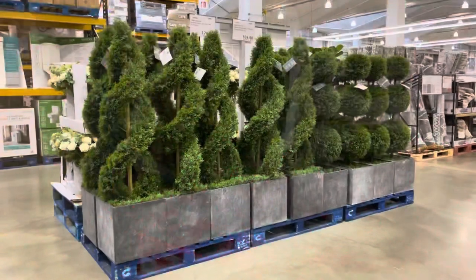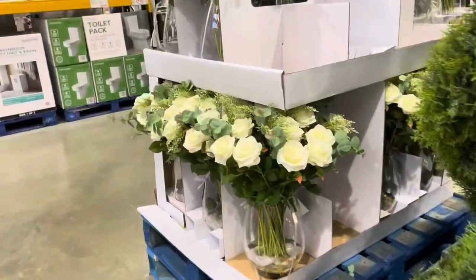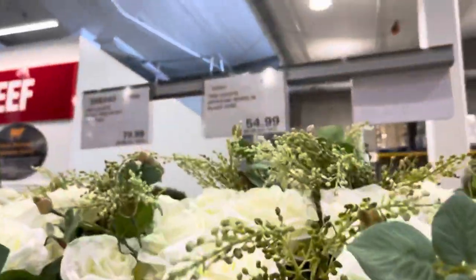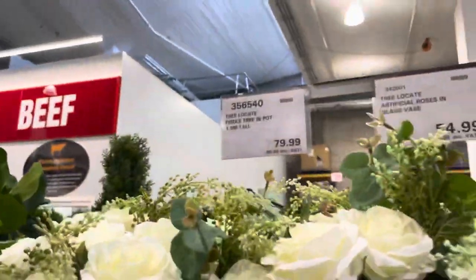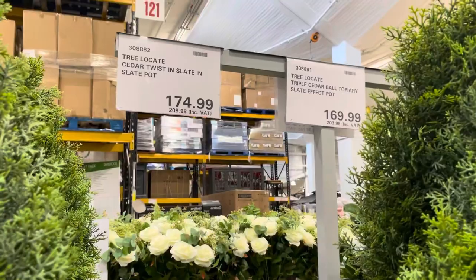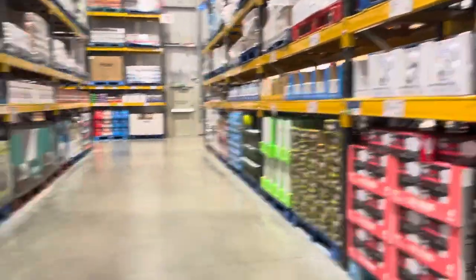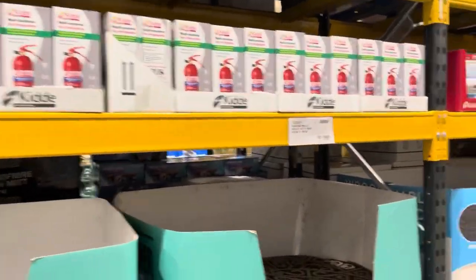They also have a rear bike carrier, and these decorative items which are really nice to put in front of your home. They have this beautiful flower arrangement — these are fake flowers. The artificial roses in a glass vase are £65.98 including VAT, and these big trees are £95.98 including VAT. Some other artificial plants are £210 and £204. On this side you have batteries, light bulbs, and then wooden flooring.